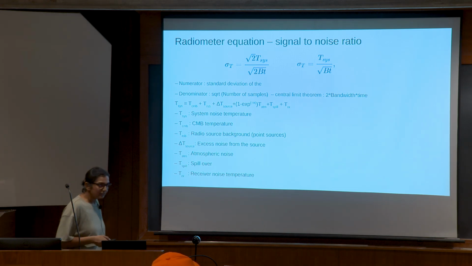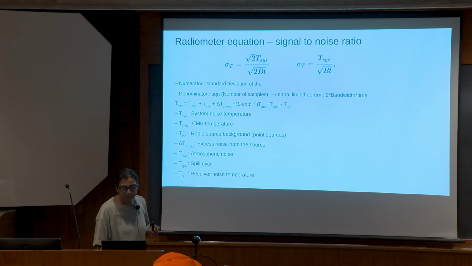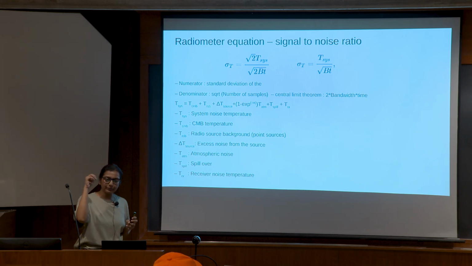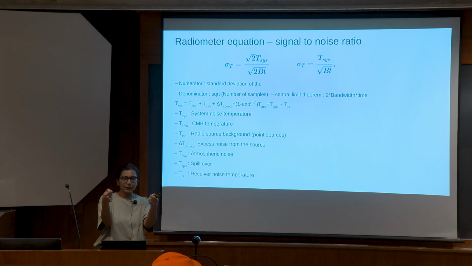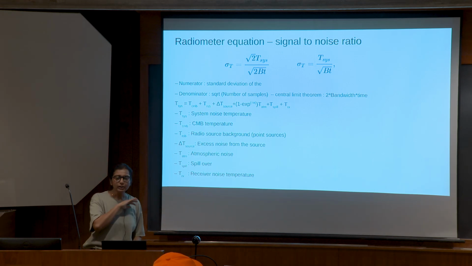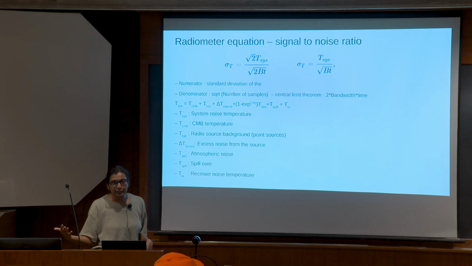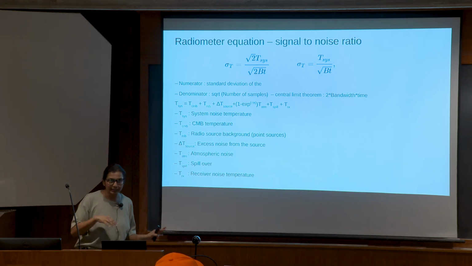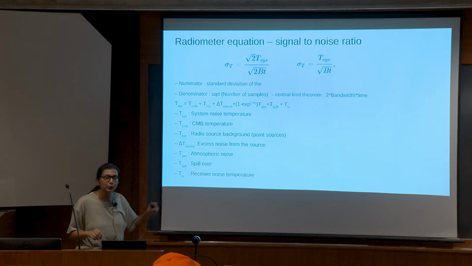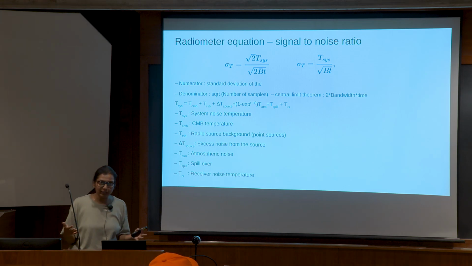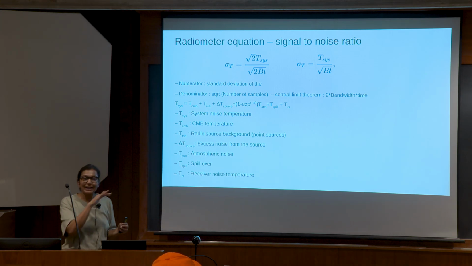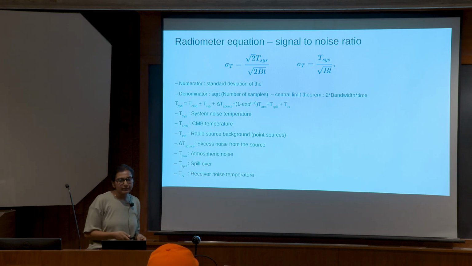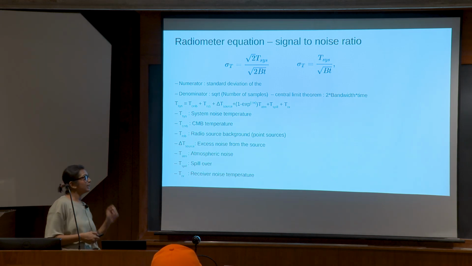This goes in the numerator. So the noise temperature that I discussed, the Johnson-Nyquist noise, is Gaussian in nature, it's random noise, which means it has a Gaussian profile. In radio astronomy, for the most part, you operate in the limit that the noise your receiver sees is Gaussian in nature. That means it has a flat spectrum. And it's there in the references. Again, I'll point you to them.